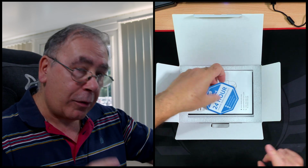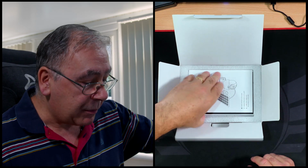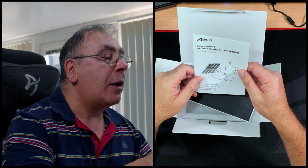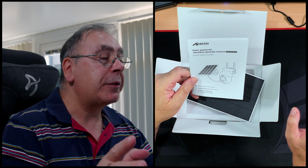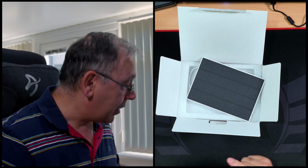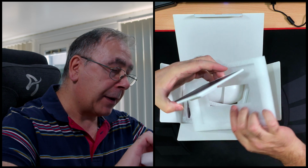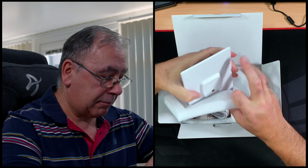24 hour video surveillance. Yeah, instructions. What's that? Oh, that's the solar panel. Solar powered wireless security camera. We will go through a setup and see how easy it is. So it does the Q3 and the Q3 Max. We have the Max. Right, how's that work? How do you get that out? Through there, I'm guessing.